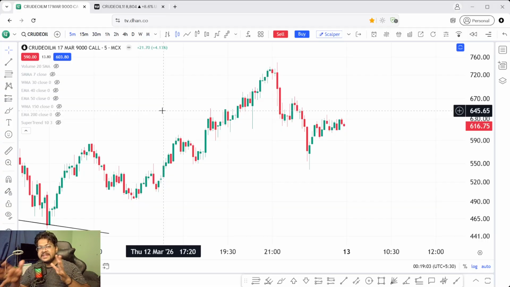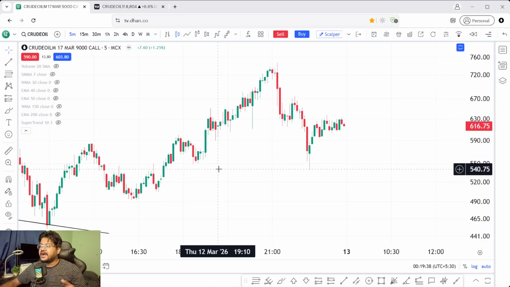Let's say you want to enter a trade and exit on the same day without holding it for the next day, because you do not know what will happen overnight, and there could be a gap up or gap down and you could go into loss. You don't want to take that risk. In this case it will help you a lot. You have 14 hours of trading. If you are a scalper or intraday trader following 5 or 15 minutes time frame charts, then you have sufficient time that your trade will be executed on the same day and you will close it. So that's the main reason I do crude oil, and this was a good trade.